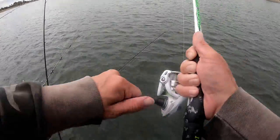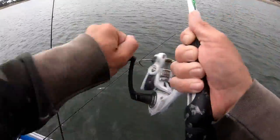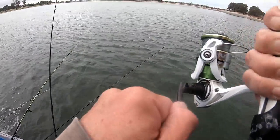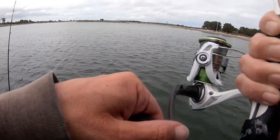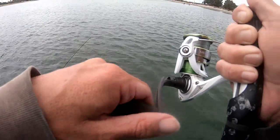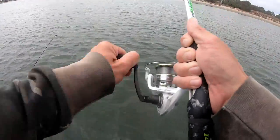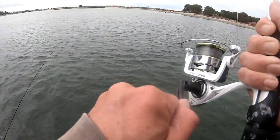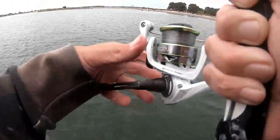Four-pound test, guys. Luckily, he's not taking me out super far. I'm gonna say diamond ray or butterfly. I mean, bat ray, but he hasn't come up yet. Oh, it broke me off. God damn it.